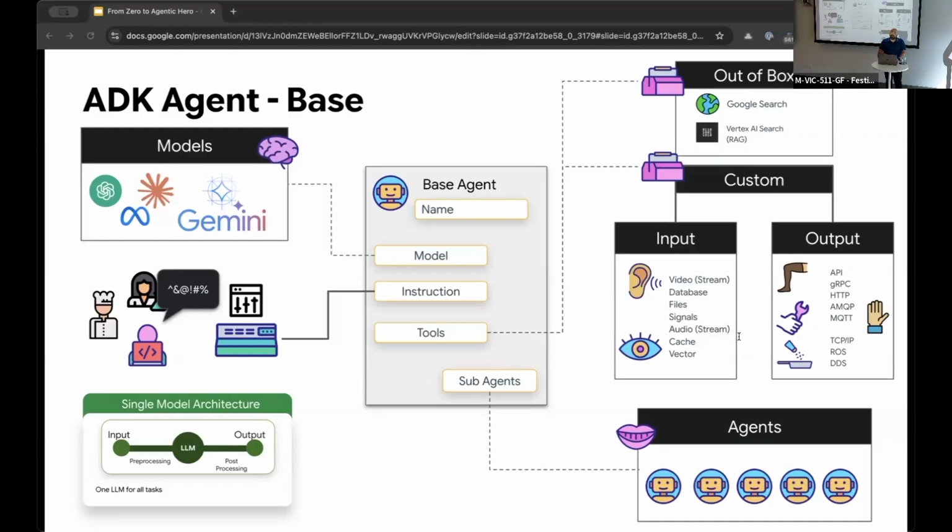Now, the advantage with the ADK is that it makes it very easy for us to connect to those tools. It has, as I mentioned before, built-in tools to connect out of the box with almost everything within the Google Cloud ecosystem, to be fair. We'll see how we're going to do that, but also, as I said, with other integrations.